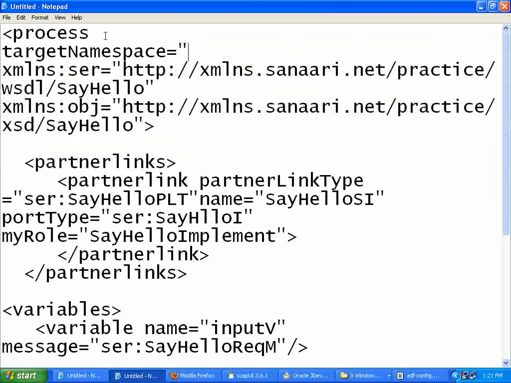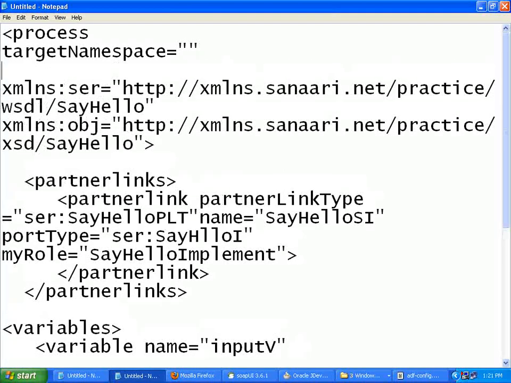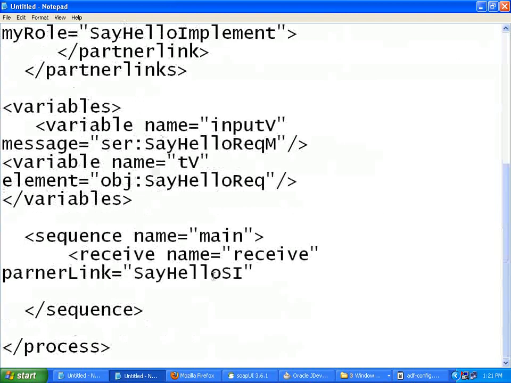Okay, and here it has xmlns. Okay, you have some namespace here, and people use tns is equal to the same thing whatever you have given here. Alright, now here what is the namespace? It will be right, and in this, and say that this partner link type, it's a role, right?